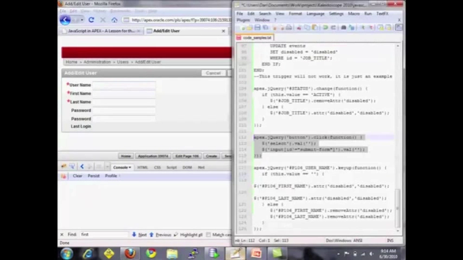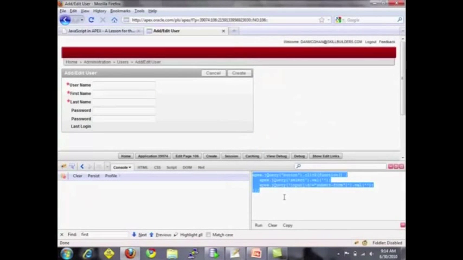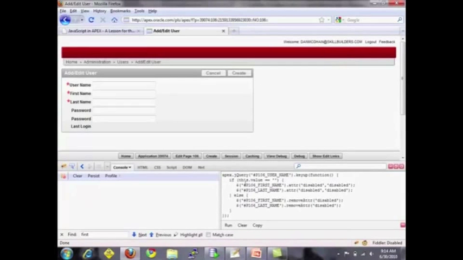Using jQuery and the concepts we've already covered today, before Apex 4, I'd have written something that looks like this. And I'd have been very proud of myself. We start with apex.jQuery, and I'm selecting now P106. You know how your items in Apex at the page level start with the P and then the page number? Well, when the page is rendered, the IDs are assigned to the elements.